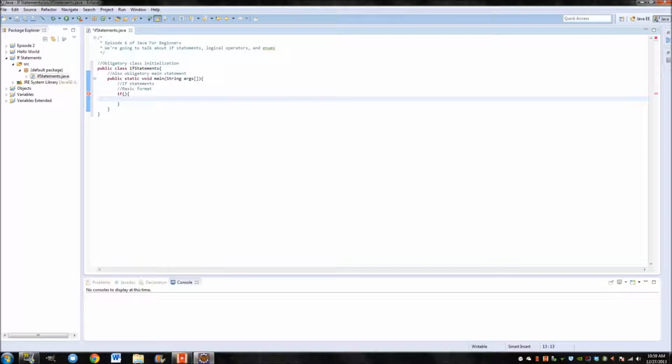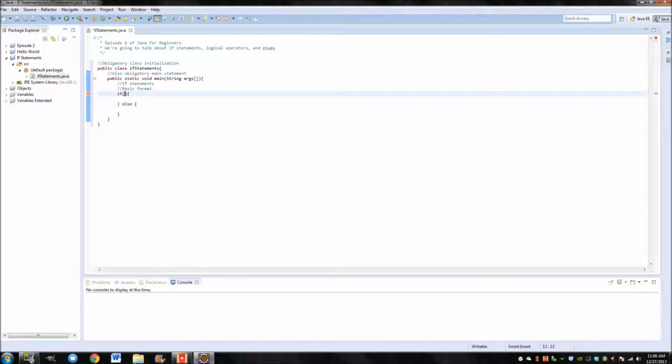And then there's something else you want to talk about. You have this else. As you'll notice there's no parentheses for conditions, so basically what else is saying is, if the condition for the if is not true, you can execute this code. If you didn't have the else and the condition was not true, it would just completely skip the if and not do anything with it, just so you know.